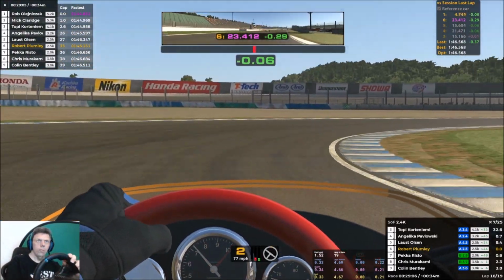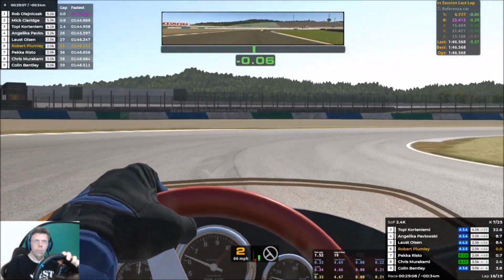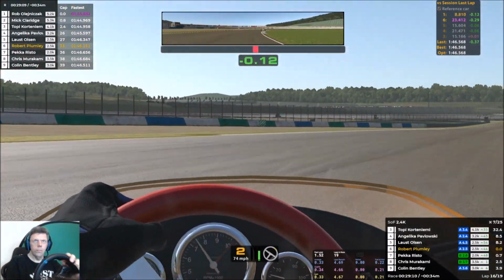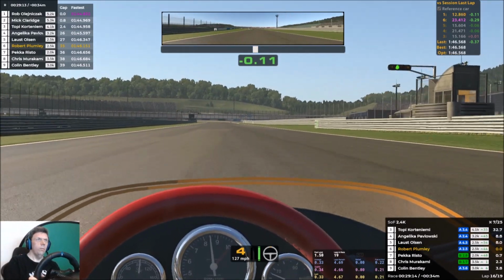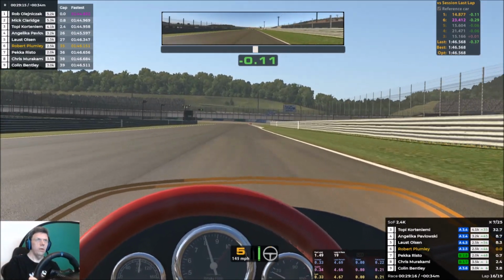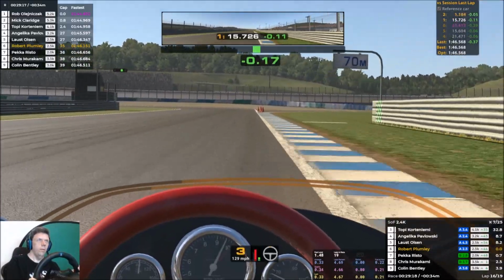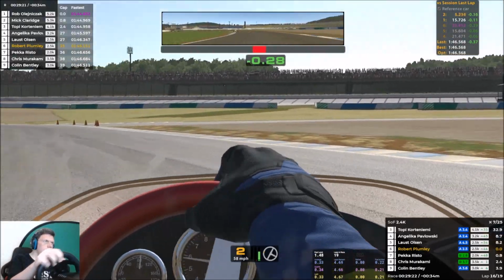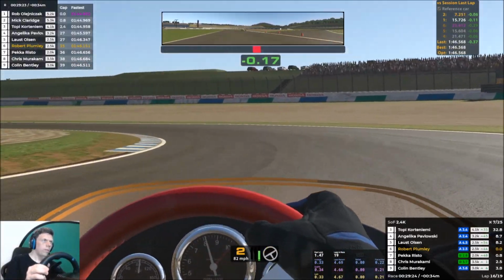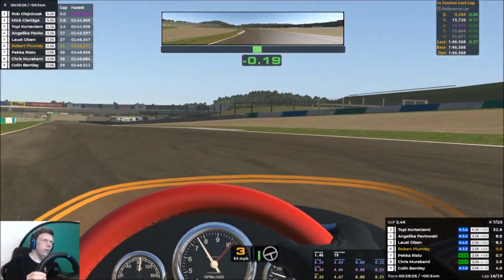The guy in front is Olsen. All right, Robert, you've got about 4 laps of fuel left. That last lap was a 146.6. Well, Mr. Behind us might be catching us, but just keep doing what I'm doing. That Delta green.